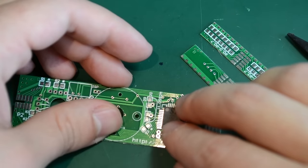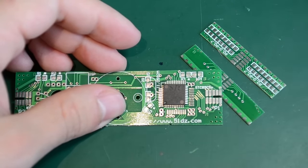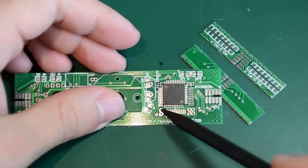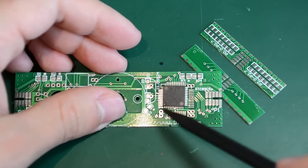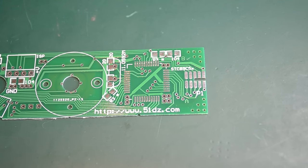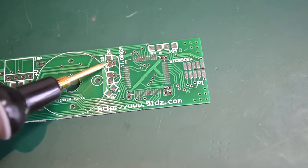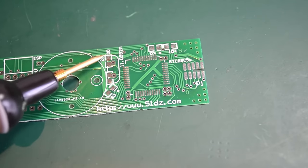The microcontroller was stuck with adhesive tape with pin 1 keyed in this corner, but I don't see any markings on the PCB that would indicate that's the correct orientation. So here is how we're going to find out how to mount the microcontroller — specifically, the orientation of pin 1. Right here we have the crystal oscillator and its two companion capacitors.